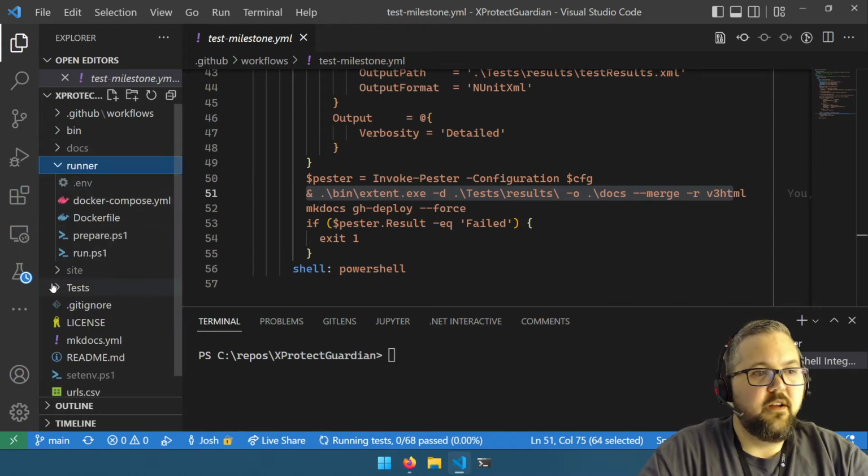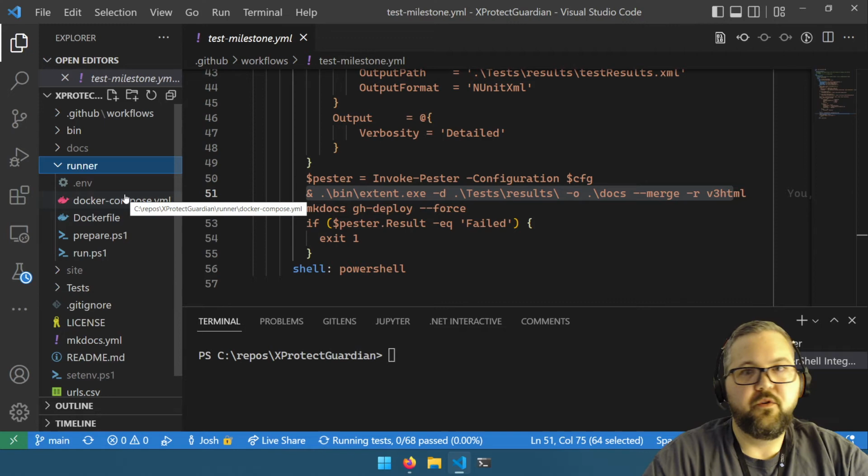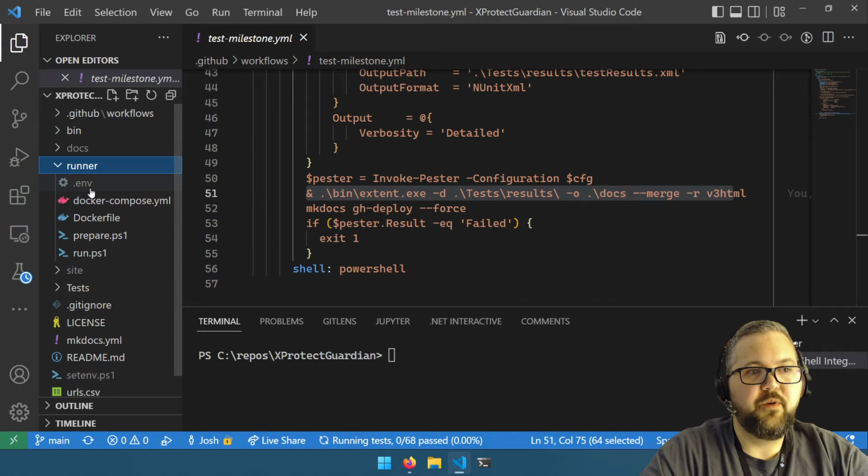The runner folder has the Docker file and a Docker Compose file that you could use for reference on how you might build a Docker image to host your runner. So I won't go into detail on the contents of everything here.